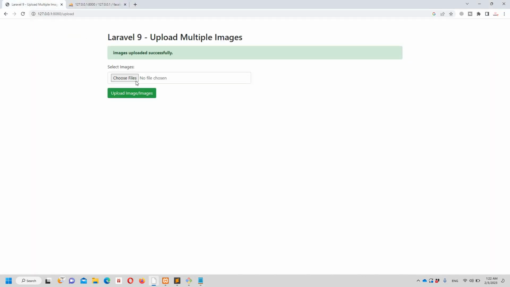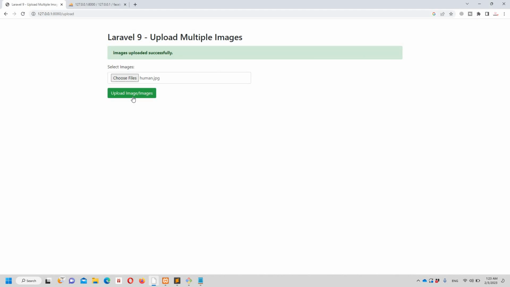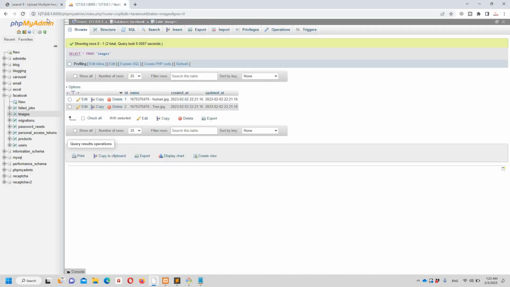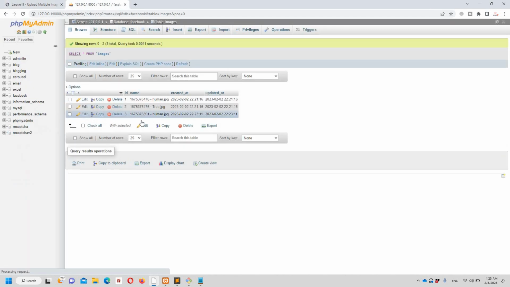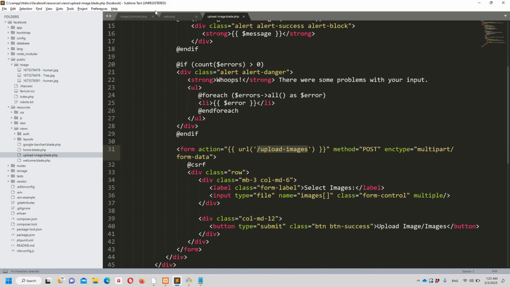Yeah, right here. So now I'm going to show you one more thing. Right here you can see the message, images uploaded successfully, when we uploaded multiple images. Now I'm going to select a singular image. The insertion will be good, but we need to update the message. Right here you can see the record is saved, but the message doesn't make sense because I did the singular insertion. So yeah, we need to put some logic right here.